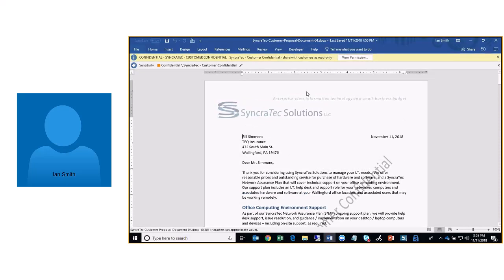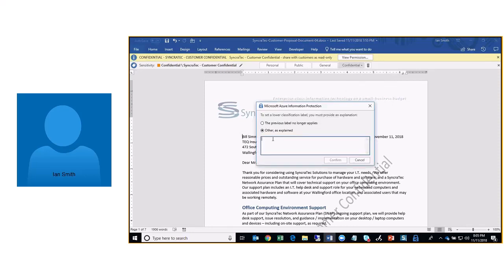Okay, and I'm going to just say edit the condition. So instead of customer confidential, I'm going to lower it to general. And I'm going to say just some reason why I did that. Because I am the administrator.